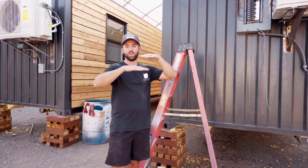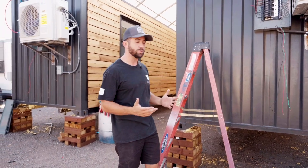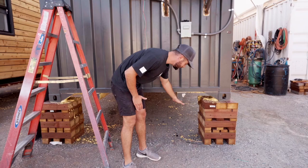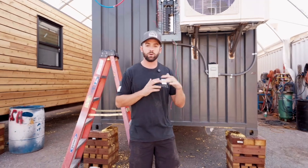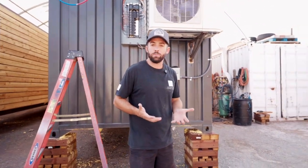within the container itself. Usually with containers, you're doing a stem wall foundation or something along those lines, maybe a pier, and your plumbing will usually basically extend past the actual bottom of your container. Now, because these are sitting right on top of each other, we don't have that luxury with this 20-footer. So we had to basically raise the plumbing up into the interior of the unit. And we can step inside one right now and I'll show you how we did it.